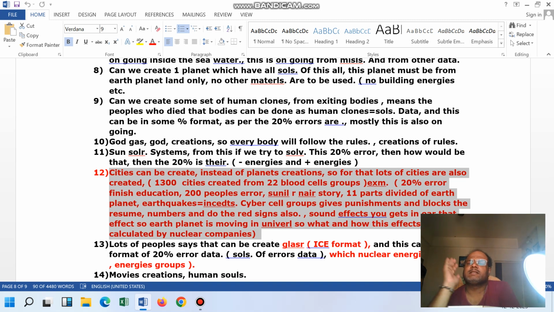So which type of words, which type of universe words, are there inside the data of the 11 parts? On the basis of that, the railway system is created. For example, you can see the railway system. That railway system is created on the basis of that set of land only, and on the set of land, 20 lakh people are created. Then the years. So it's like that.